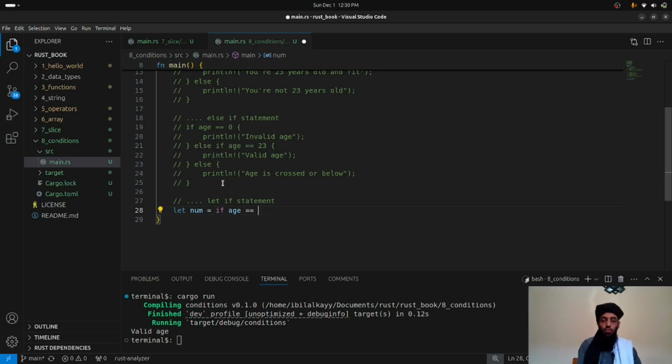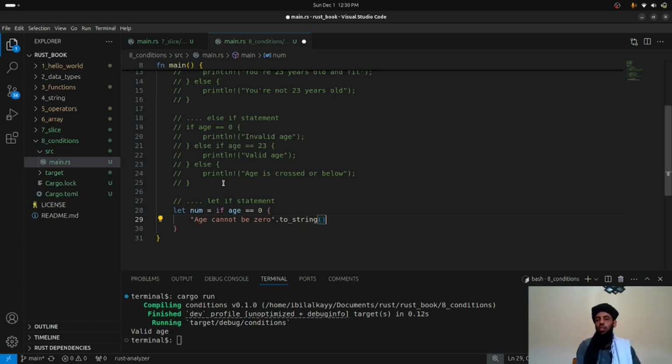So variable name is going to be number is equal to if age is equal to 0, then what it will do, it will say that age cannot be 0. Or it should not print it like this. Instead, what I will do here, I will write age cannot be 0, because I'm going to convert this data to string.